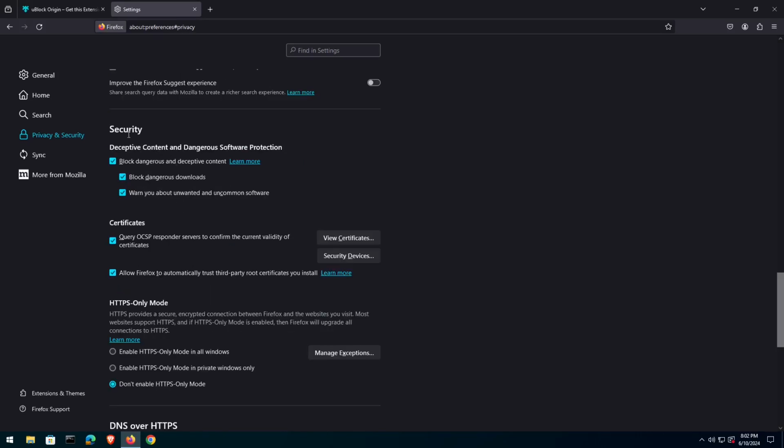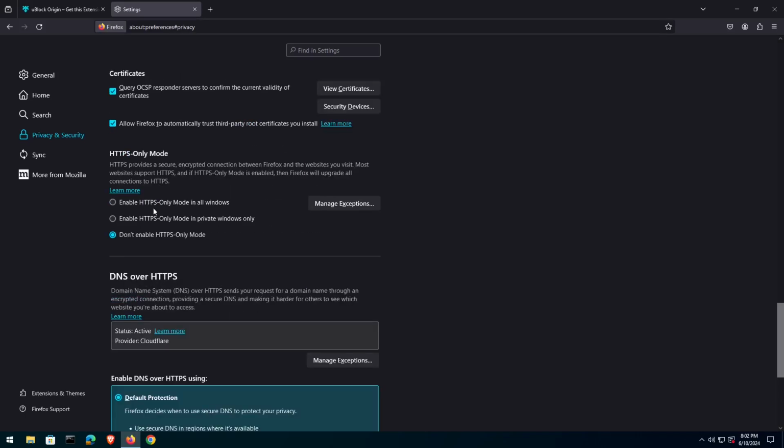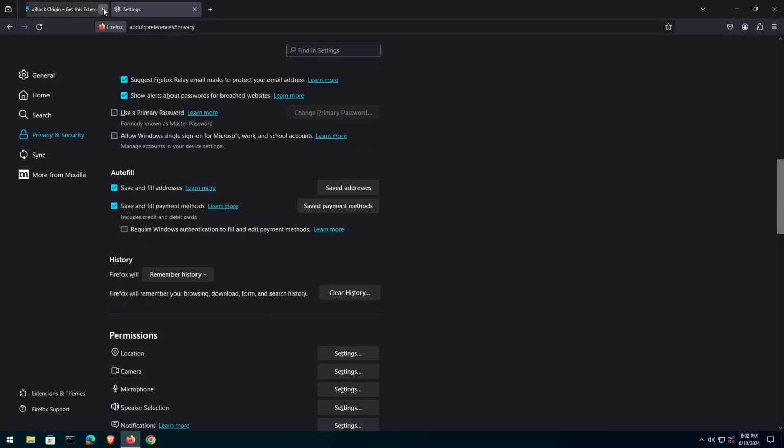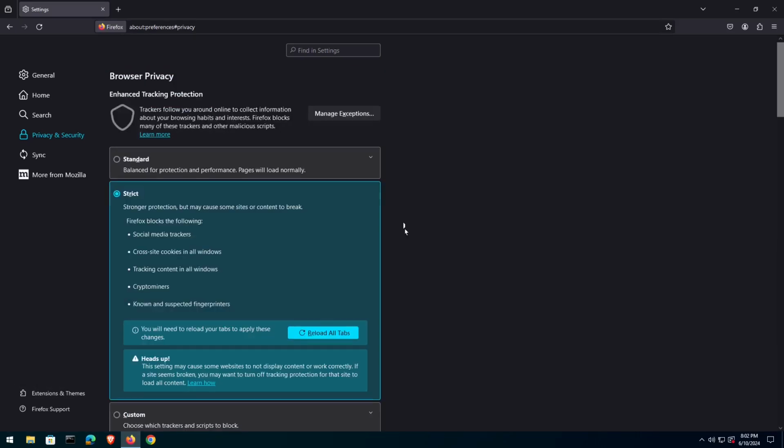So that's a little bit of how I browse the web. I would hope you just don't use Edge. It just leads to viruses more often than not.